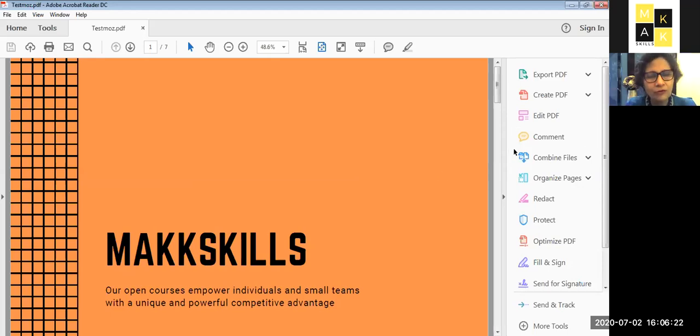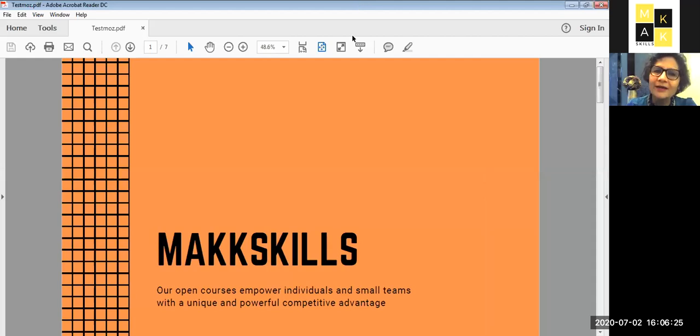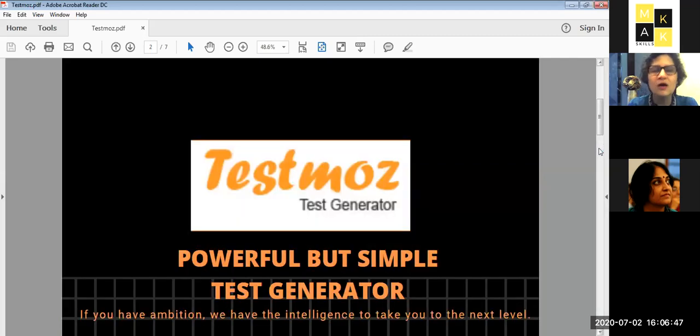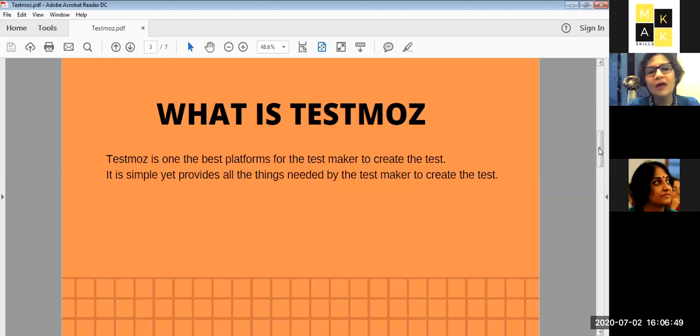Secondly, educators, that's you who are going to create the exam on the online platform of Testmoz, and the students who are going to take the exam. The best part of it is that it works on tab, laptop, as well as mobile. But apart from this, it is a very functional tool on low bandwidth. I think that is a very interesting feature, considering nowadays the whole world is almost online most of the time, so we experience a lot of low bandwidth and drops. Here is the beautiful aspect: even in these challenging times when the network may fluctuate and bandwidth may not be the best, you can still operate on this.